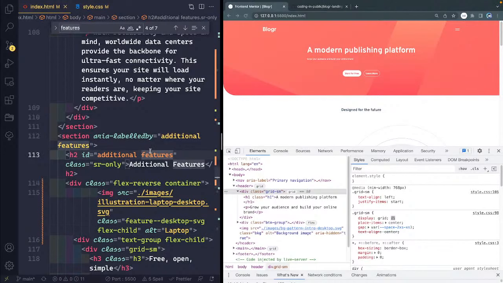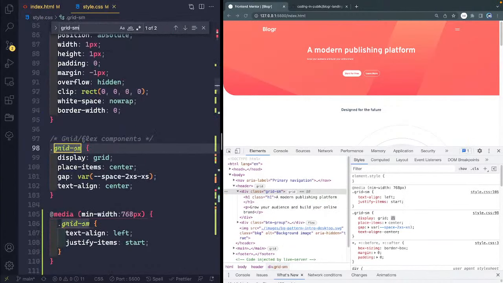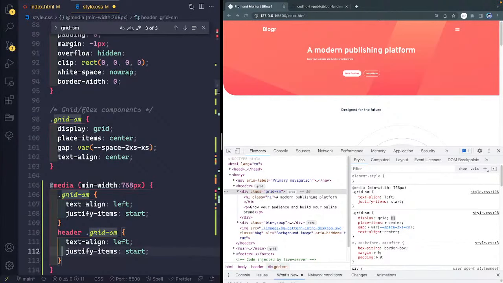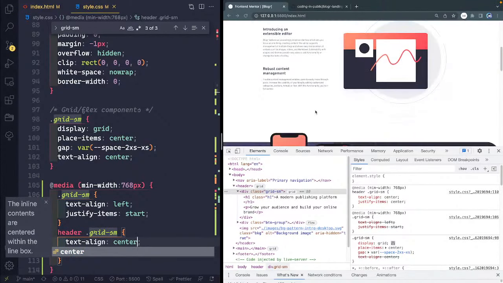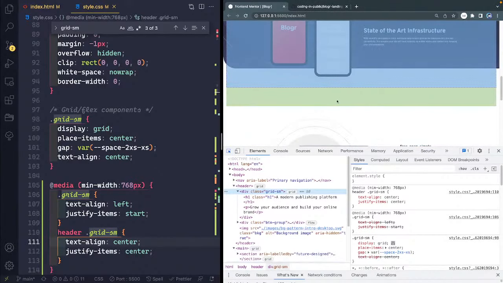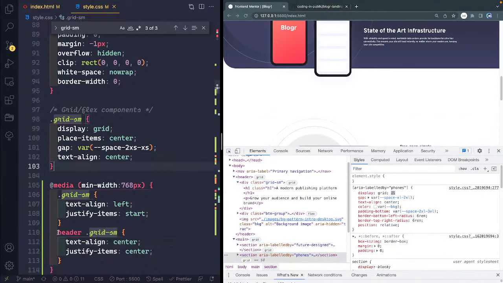Let's say that if we're in the header in grid align small, so let's do grid small. And we'll say here that if it's header, this is kind of hacky, but we'll make sure this is justify item center, and this is text align center. Okay, so I think the rest of that should work. And I think that mostly looks right. We've got some extra spacing here. So this phones section, we could probably also adjust that.